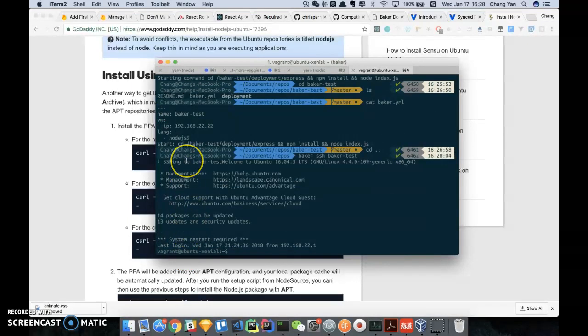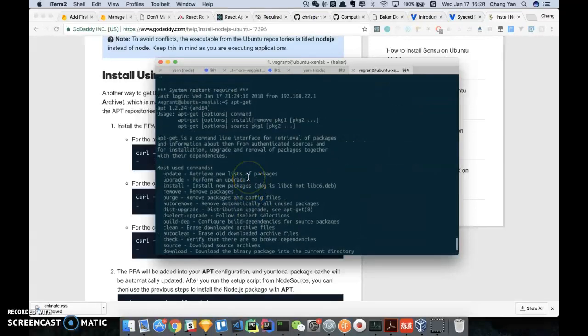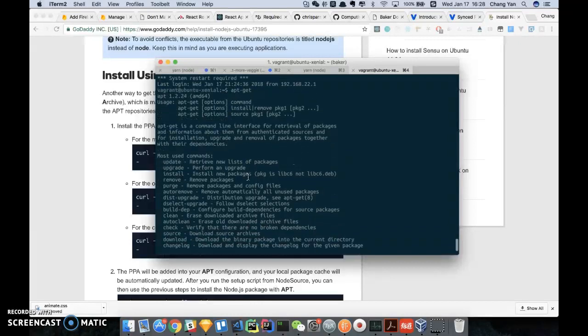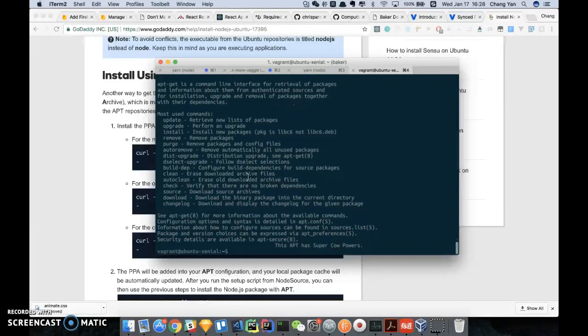As you can see here, it is using the SSH protocol to connect to the baker-test repo, which is a virtual machine remotely. Okay, as you can see, here is our Ubuntu 16.04.3 version, and after running this command, you're already running commands in the Vagrant environment of the Ubuntu system. You can run apt-get, which is a package management command for a Linux system. You can do whatever you want with a remote machine.